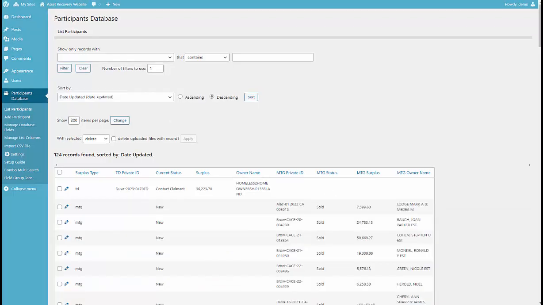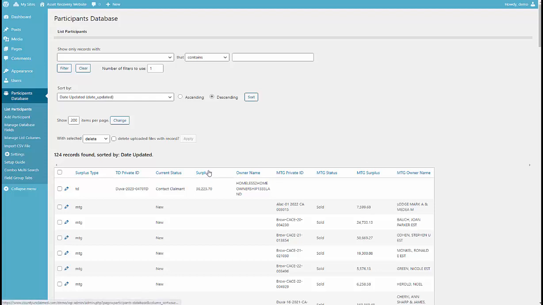It's only going to show us that one because that's the only one that I've done so far. Now let's say I want to find all the records where the surplus is over $50,000. First off, if you want to do mortgage surplus records and tax deed surplus records that are over $50,000, you have to do each one separately because the tax deed surplus has a column named surplus and the mortgage surplus has a column named MTG surplus.